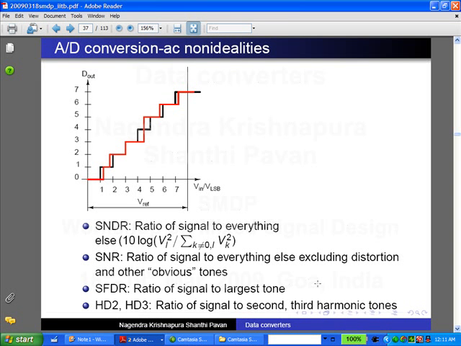So these things I will come back to when we deal with FFTs and looking at the signals. But for now I will just mention these things. And similar to amplifiers, you have second harmonic and third harmonic distortion, which you specify. Okay. But remember that all of this is done on the digital output signal, not on any analog signal. Okay.